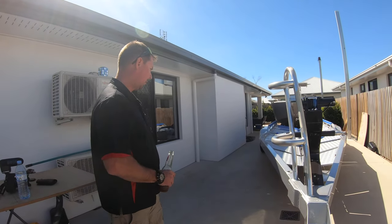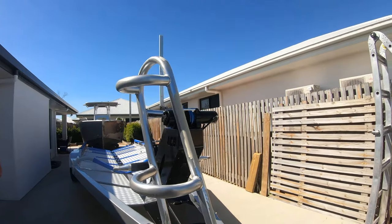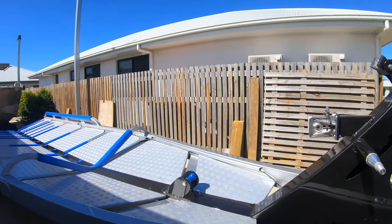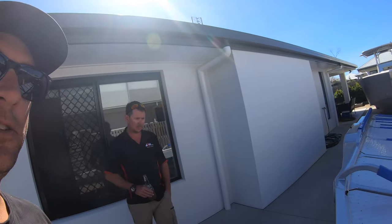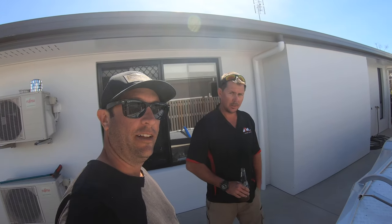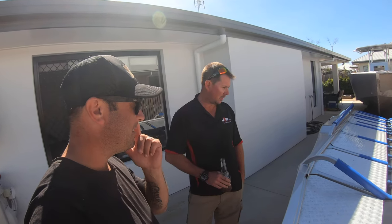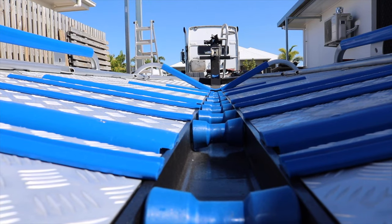Unreal. What else? Well, that's the front end anyway. Yeah, that's one end. So if you can't tell, it's kind of designed like your ski boat type trailers, eh? Yeah, exactly. Just a mad looking trailer. Insane. Absolutely.